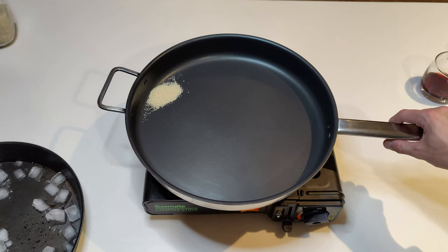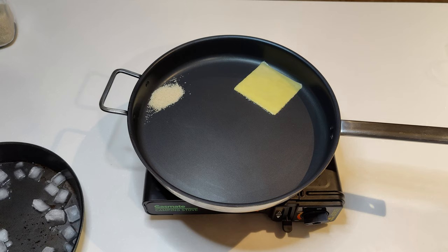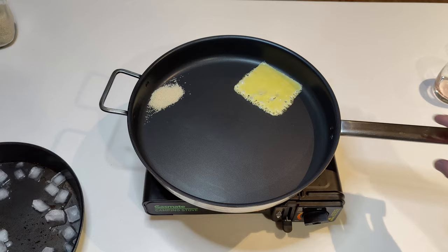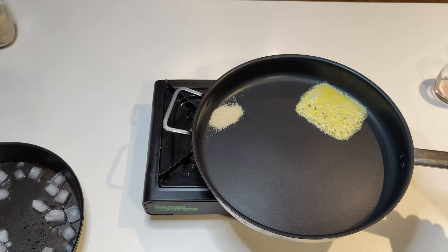Chuck a bit of cheese in there to make sure our science levels are up to scratch. I've actually been a tad surprised - I buy a lot of cheap Kmart Anko branded stuff. Shouldn't call it crap, but that's half the point here. Most of the Anko stuff I've bought, I'm really impressed with the quality. This fry pan for example, and a Santoku knife I bought recently that I showed you all.